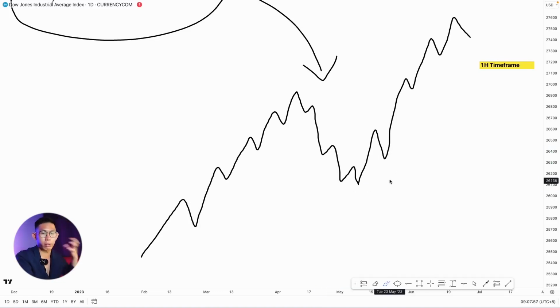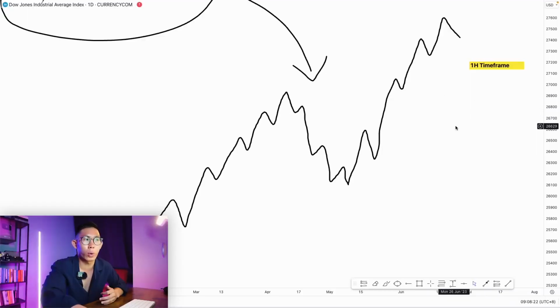This tells us that there was a break of structure. Price is going to reverse right now. This correction is done, it's over. So we can look to enter for a buy somewhere right around here and trade the continuation of the uptrend. Now, if you're looking for a sniper entry, you're going to get it from an even smaller time frame, like maybe even the 15-minute time frame, especially if you're intraday trading.